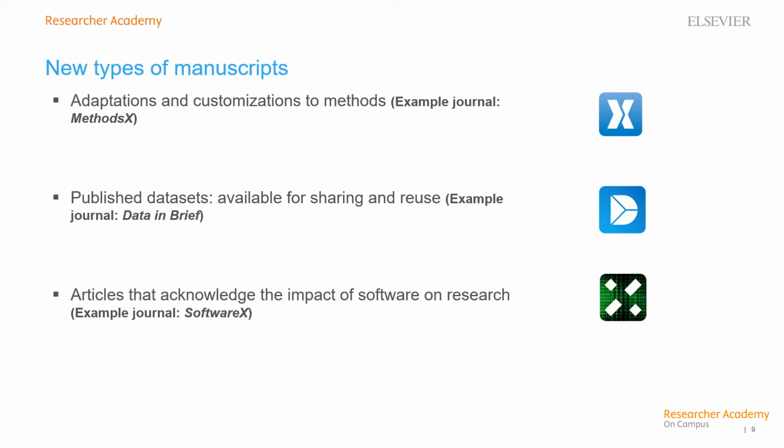You might find this useful to bear in mind, as some authors are now asking more and more about how they can publish their research data and get credit for it, in addition to their main article. All of these new journal types are open access and they cover all subject areas. In this way, you can publish results during the course of your research before you write your final full research article. Do have a look at their websites, MethodsX, Data in Brief and SoftwareX.